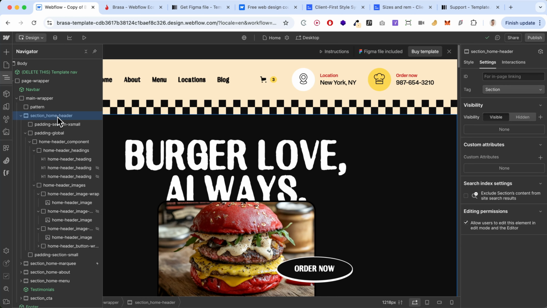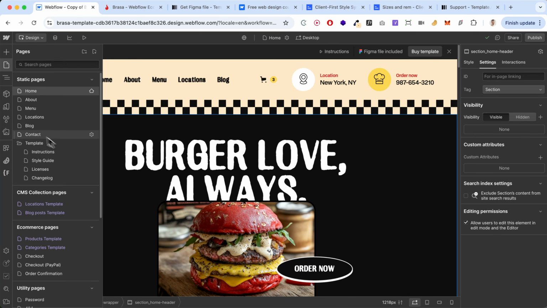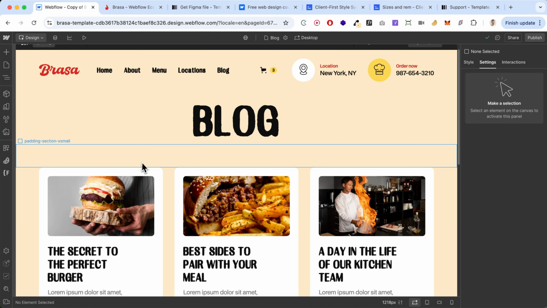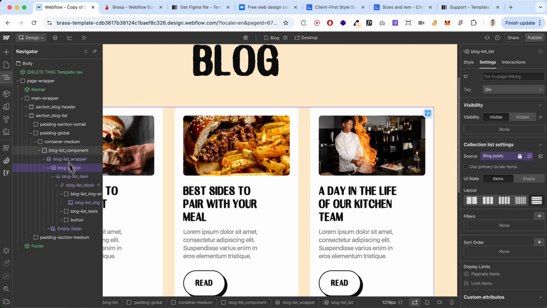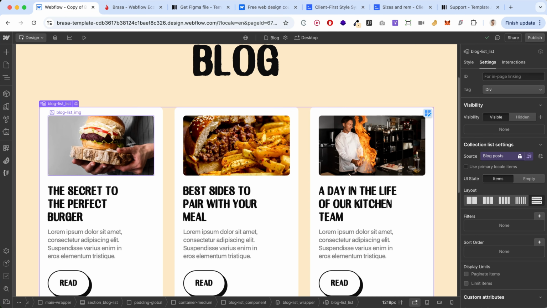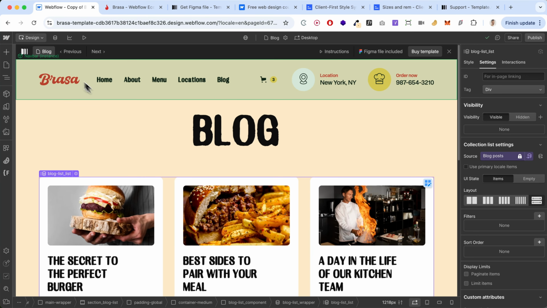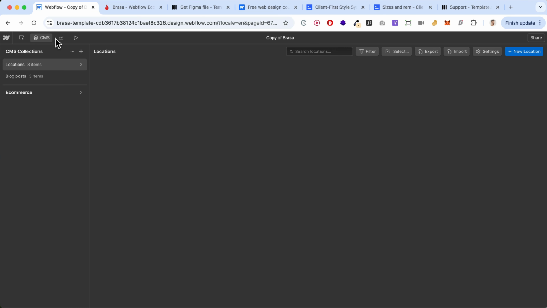That will give you a pretty good idea of where you are clicking and what type of elements you are selecting. Also, if you access, let's say, the blog, you have some elements that are CMS. You can notice that by this purple color, right? So every time you have this purple color on the elements, this means that this is a CMS element. So for the CMS image, like blog images, let's just use this tab of CMS.